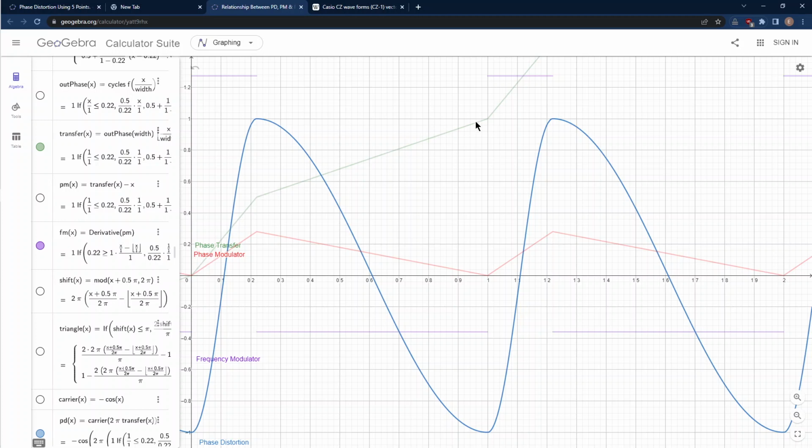Because the green line's telling us the exact position, but if you take away where it happens to be anyway, because it's always pushing forward, then that tells you how you need to modulate. This is the shape of our modulator waveform, if we were to do a phase modulation equivalent of what this phase distortion synthesis is doing.